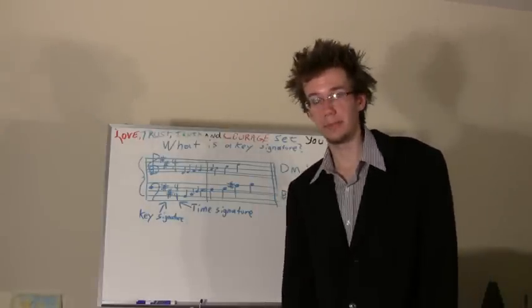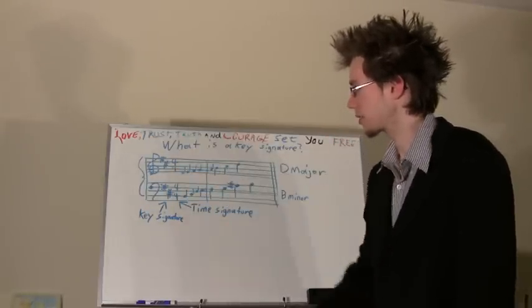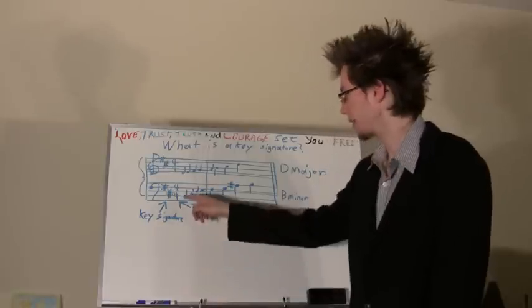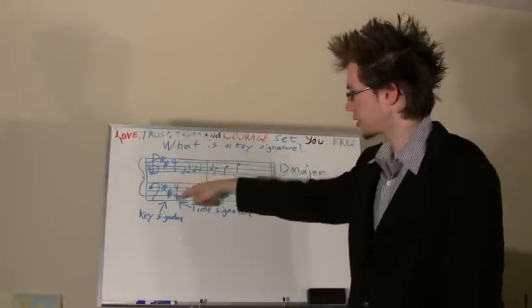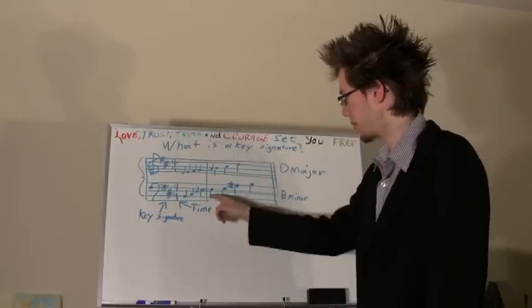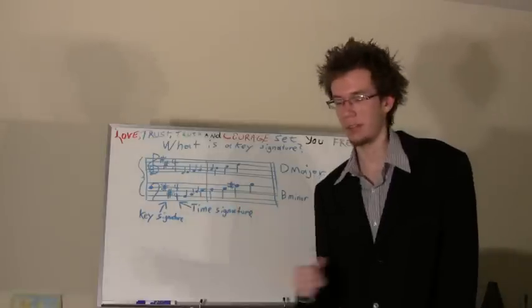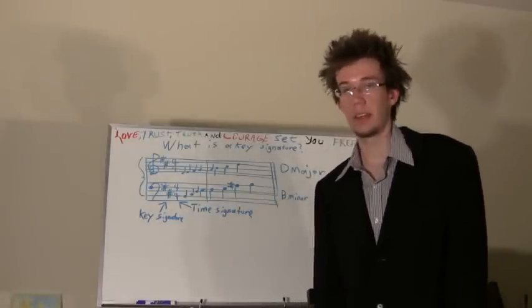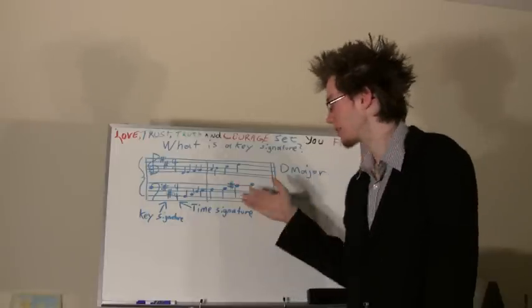Okay, so that is a key signature. A key signature is something at the start that you would write. Now look at this. In B minor, the key signature is the same as D major. So it's like they're signing the same way, but the only difference is B minor has this little accidental there for a harmonic minor scale. There's ways to tell later on, but for now, that's what I wanted to show you.